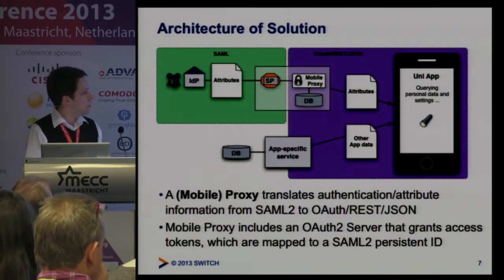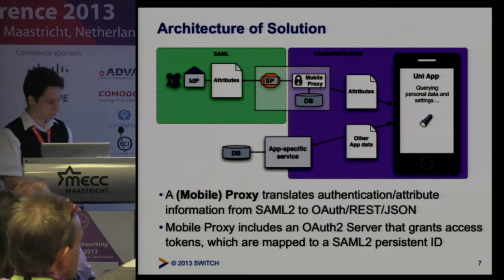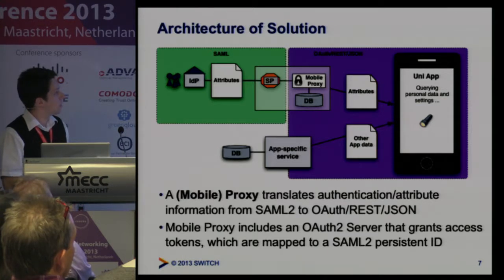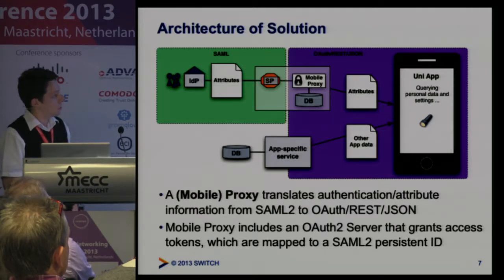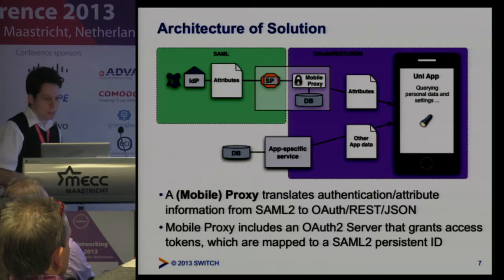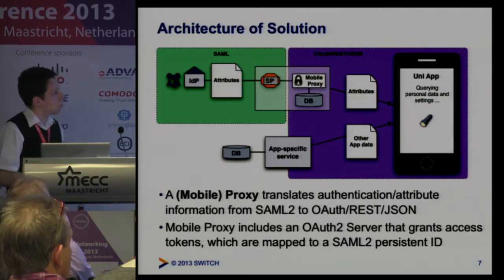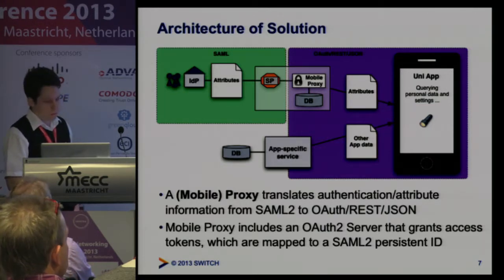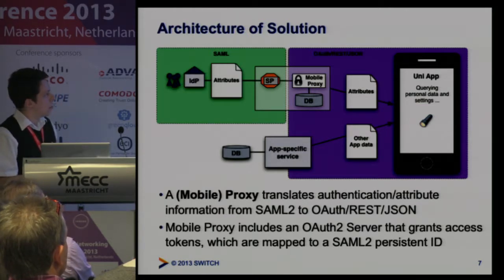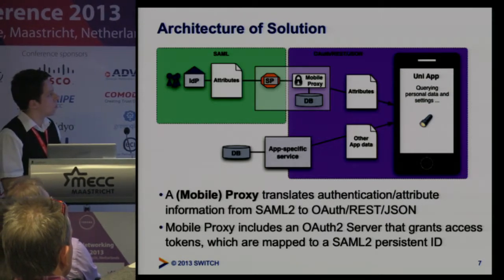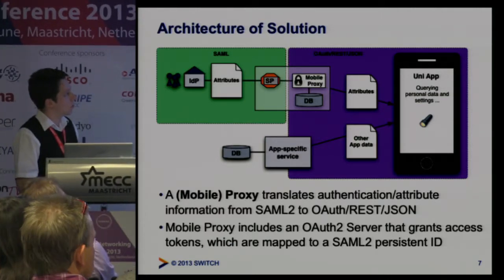Because what you now can do in the end is create a solution like here. So we have on the left side a standard Shibboleth identity provider that can issue attributes about users. On the right side, we have a sample uni app, as we call it here, that wants to know a user's attributes. In between, we have a software that we call mobile proxy, and what this software does will be explained in the next few slides, but essentially the way it works is that the identity provider releases attributes to the mobile proxy based on a persistent ID that is used by the mobile proxy to make queries. These attributes then are forwarded to the uni app.